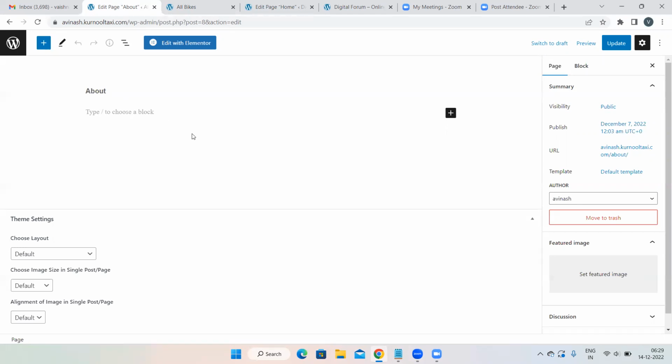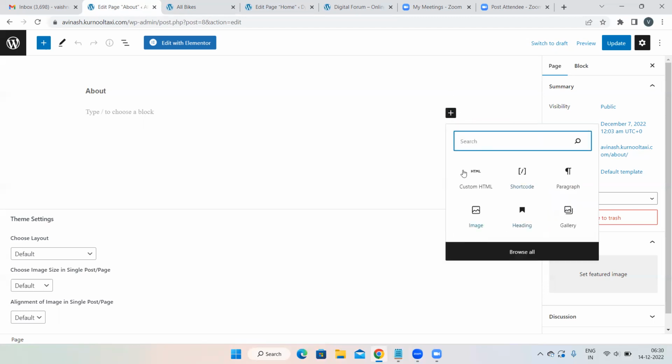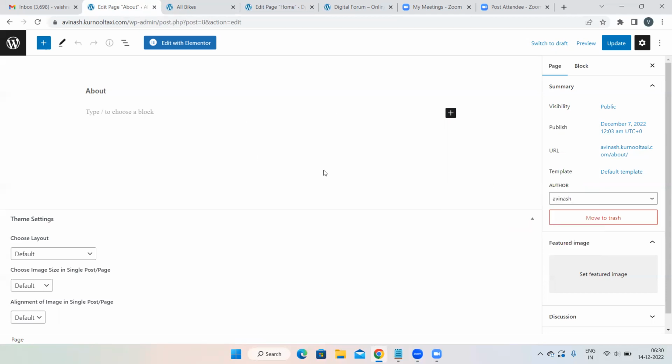Okay, guide, go to the right side, I think there is a plus mark there. Yes, click on the plus symbol, then all your add-ons will appear. Choose anything, then add the content. But from now on, do not use this symbol. I do not recommend you to use this symbol from now on.